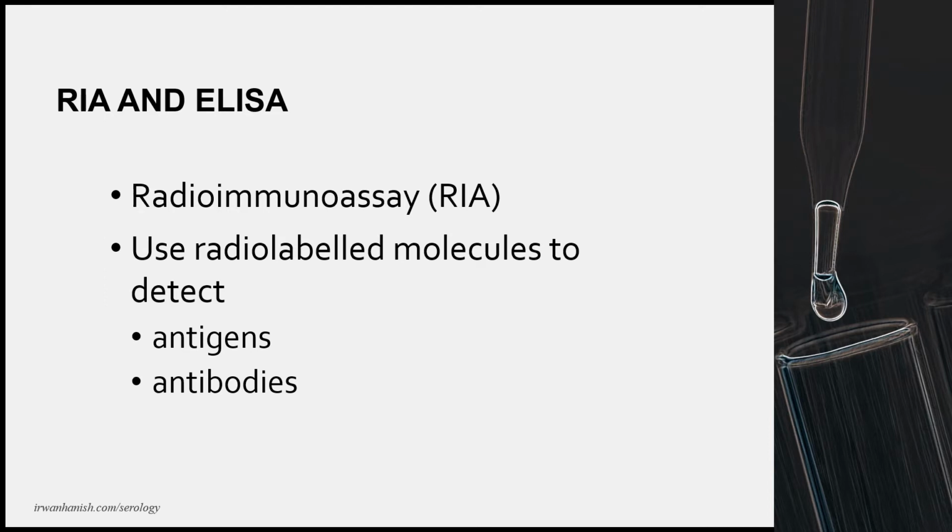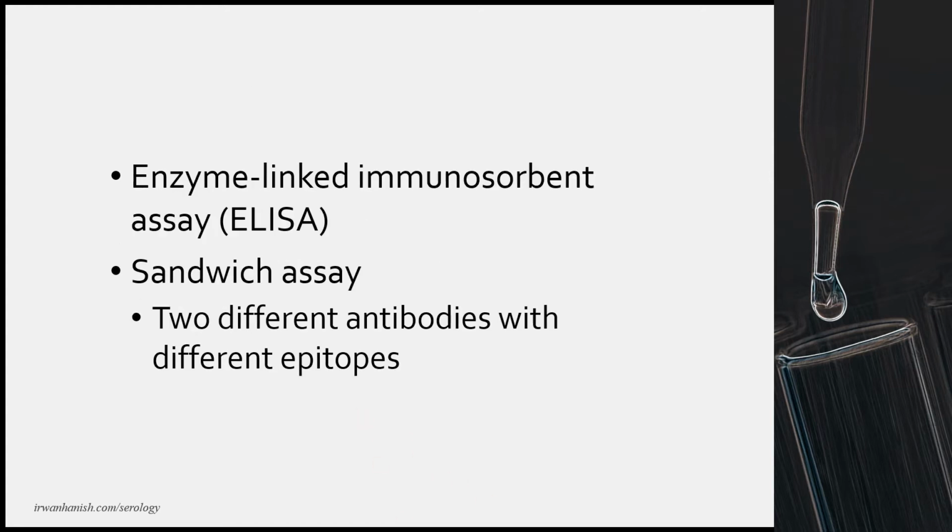In radioimmunoassay, we tag the antigen, meaning we stick them with radioisotopes or radioactive atoms. We call this radio labeling. And then we use a machine to detect the radioactive decay of those atoms, and that becomes an indicator of the level of antigens or antibodies that we are interested in. Now, although radioimmunoassay is highly sensitive, it's also quite pricey, so most of the time we don't use it for our immunology assays. Instead, you're more likely to work with a technique called ELISA.